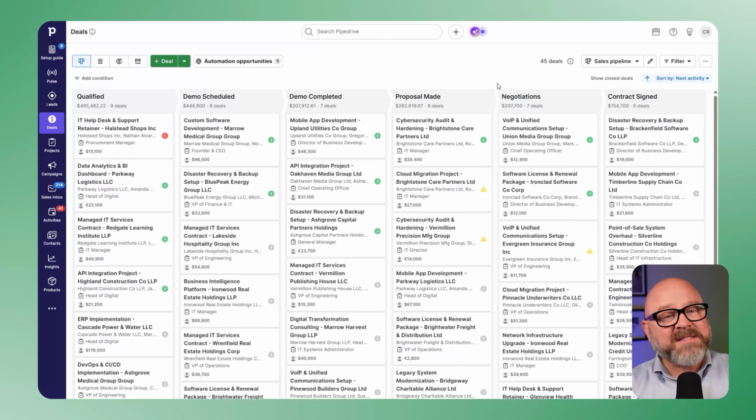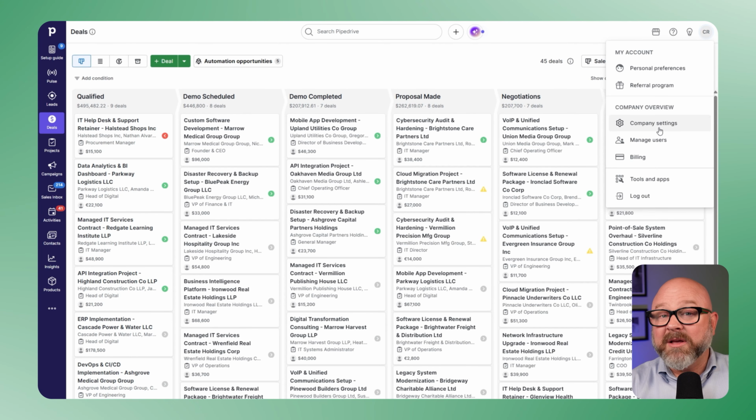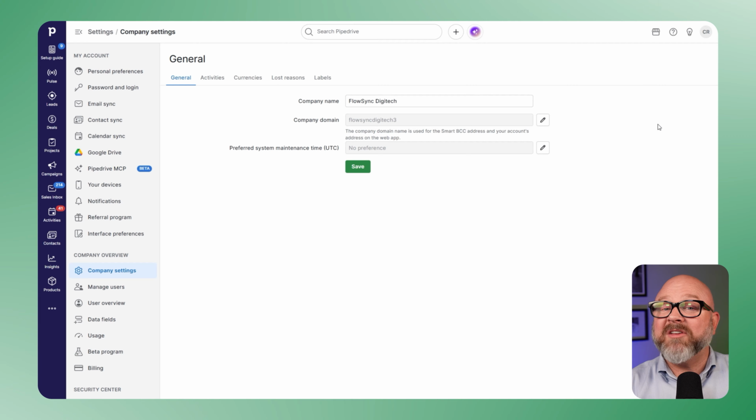Now, if you feel overwhelmed by the long list of available currencies, remember that Pipedrive includes around 150 to 180 currencies by default. While it is great that they offer so many global options, scrolling through a massive list every single time you add a new deal can become very annoying for your sales reps. It slows down their daily workflow. So to reduce this list, click your avatar profile again in the upper right corner. But this time, select the company settings from the drop-down menu instead of personal preferences.